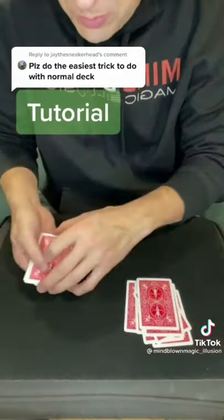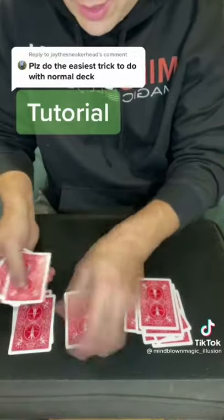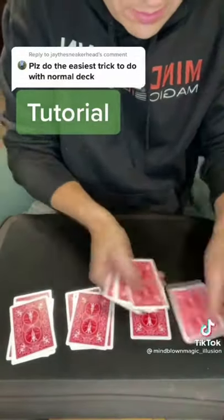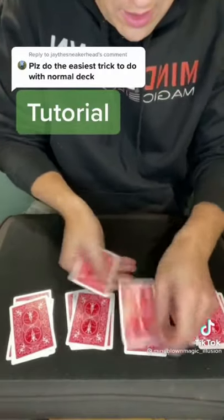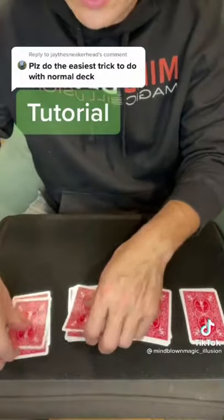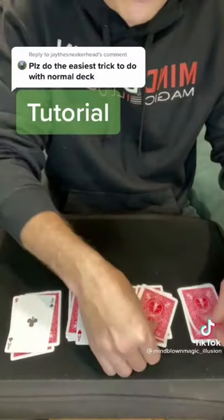You're going to take these two piles and deal them into two piles, just like this. You'll take this pile and deal it into two piles. And then you remind them that you stopped when they said to stop. However, somehow they landed on the four aces.